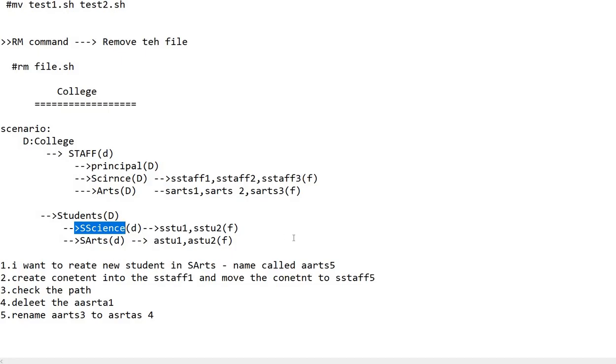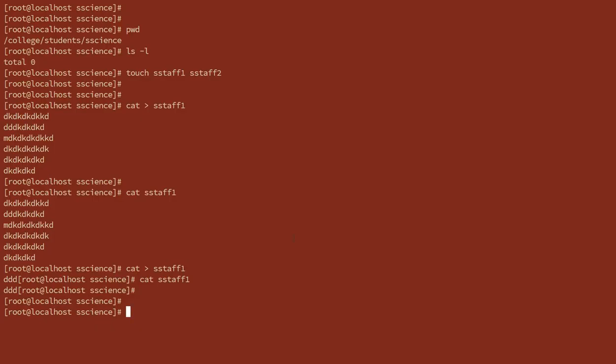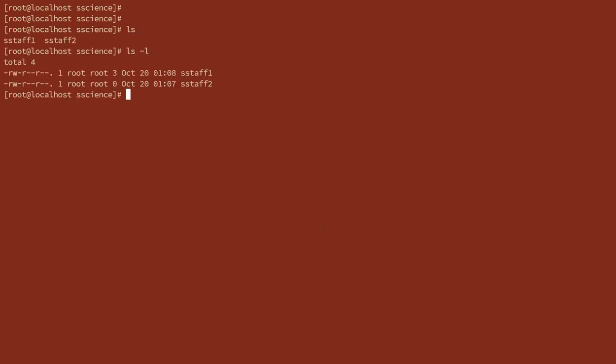In the same way, ls -l, 2 files are there. When I trigger ls or ls -l, 2 files are there. cat staff1, if you give this command, some content comes.